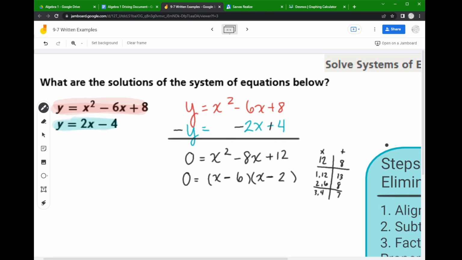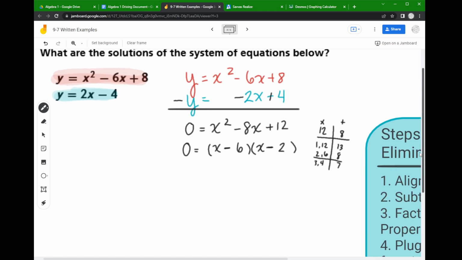So there I've factored it. Now, once you have factored it, you need to actually get the x values. And to get those x values, you're using what's called the zero product property. So I'm taking each of these pieces of parentheses and setting it equal to 0. So I say x minus 6 equals 0, and x minus 2 equals 0. And you just solve these little mini equations. On this side, I add to undo the subtraction, giving me x equals 6. And here I have to add 2 to get rid of the subtraction, and I get x equals 2.